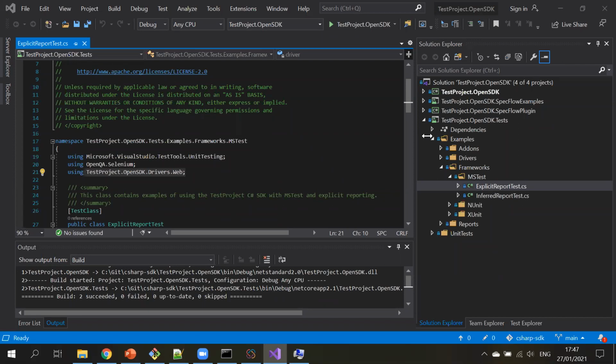GS, you ask how to create living doc. Matthias, maybe this is a good question for you, because this seems to be more related to SpecFlow in general than related to the Open SDK. Sure, glad to take it, Bas. So I might just start to explain the idea of living doc real quick.